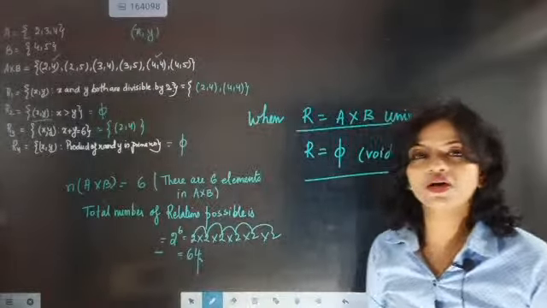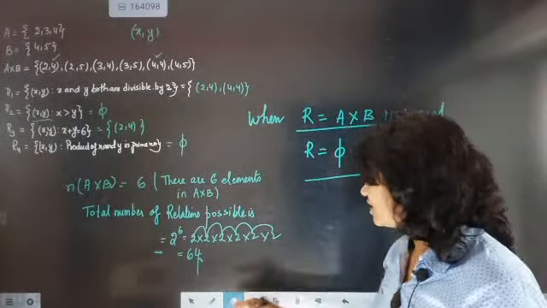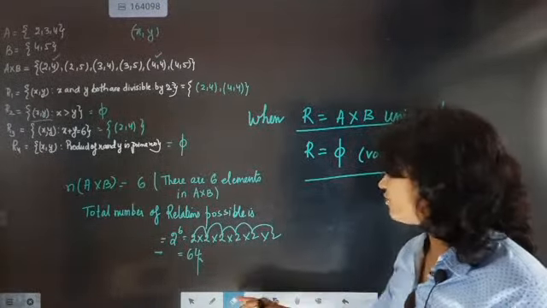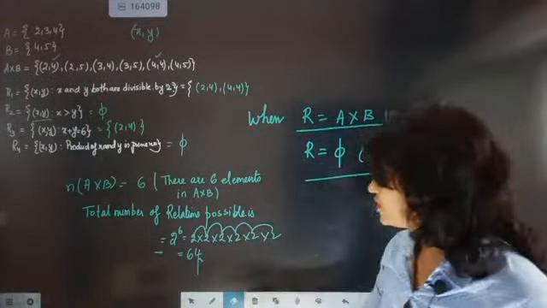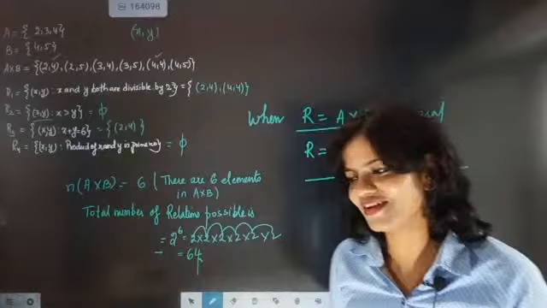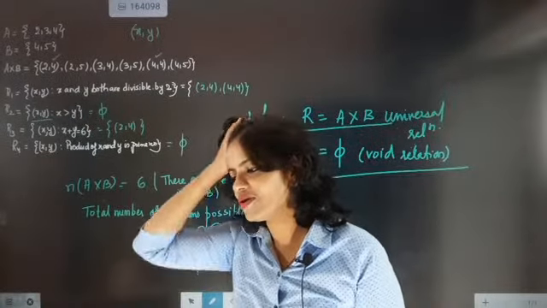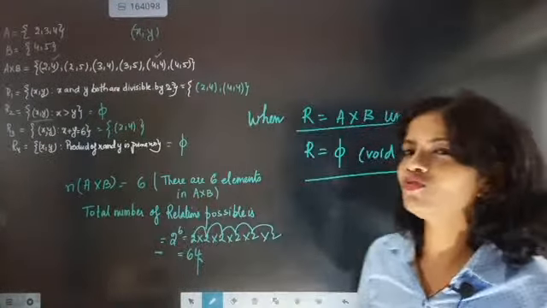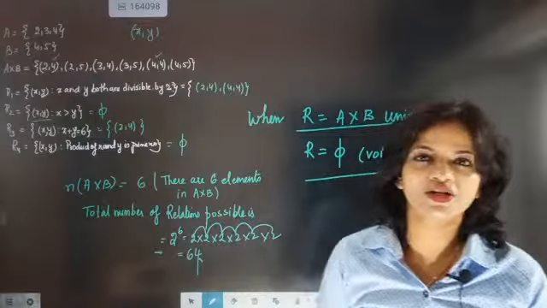A cross B equal to R. Oh my God, I started teaching relation, but I didn't teach you the definition of relation. What type of teacher am I? I didn't inform you the definition of relation and I started teaching about relation. But I think after this you will yourself be able to find the relation definition.